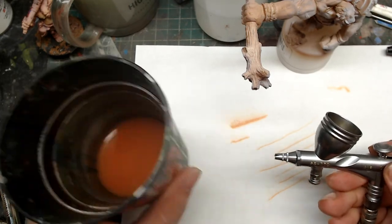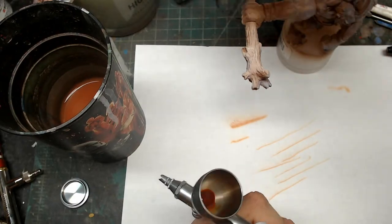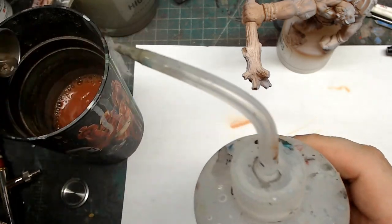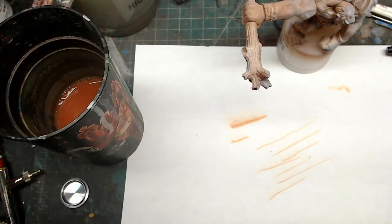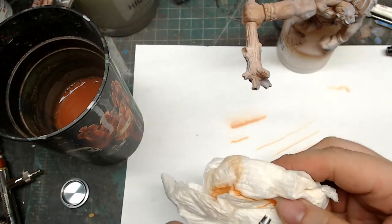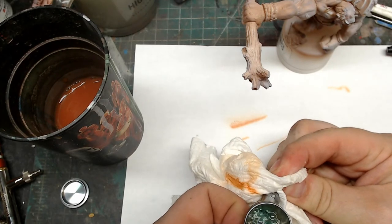Not a cheap brush, 300-ish, something like that. The advantage is it's a super high quality brush, especially if you think you might also do some fine art painting later. It's a really nice brush to keep on hand. Highly recommend it, but it's kind of a one-trick pony. You're not going to be doing anything with it except really, really detailed, high-end work.